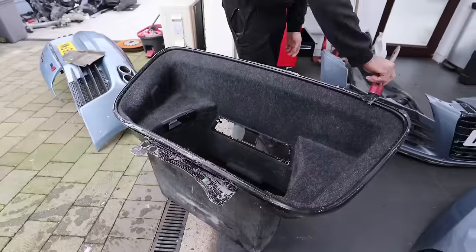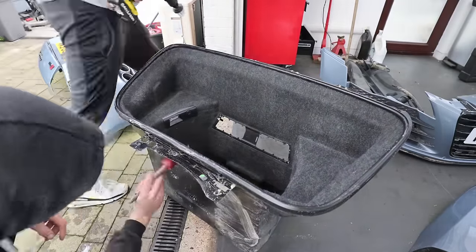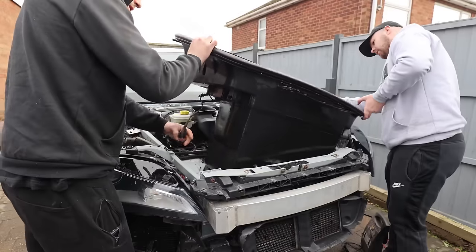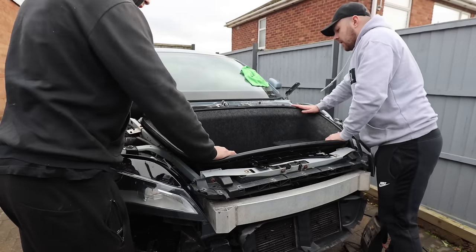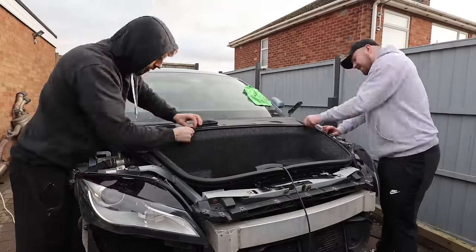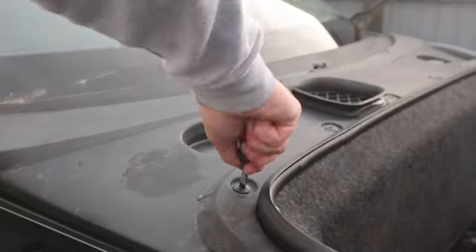So after we've got over the carpet sections, we can also clean up the exterior part of it because this was all caked in mud as well. And after a good 20 minutes spent on it, it was then ready to go in the car, which was pretty self-explanatory. There's one electrical connector for a light, and also then it just drops onto some locating pins and has a couple of bolts at the front. Then we can get on the windscreen scuttle trim, which does just clip under the windscreen, and then it has these kind of half turn locator bolt things.